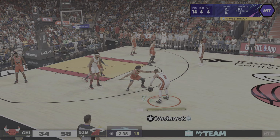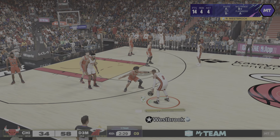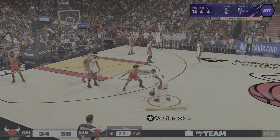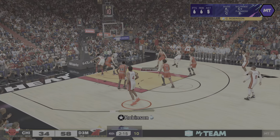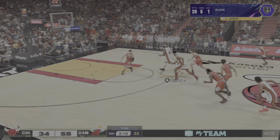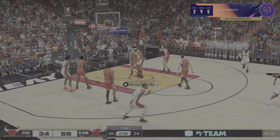Outside Westbrook. Five to shoot. Fires the three. Chamberlain kicks to Robinson. Rebound by Williams. Listen, if you're that wide open, you have to take the shot, even if it's not your favorite. Here's Chamberlain. Good, and the assist goes to James. But here's the problem. No one's got the strength to move Wilt off his spot, and no one has the height to challenge the shot at its point of release.